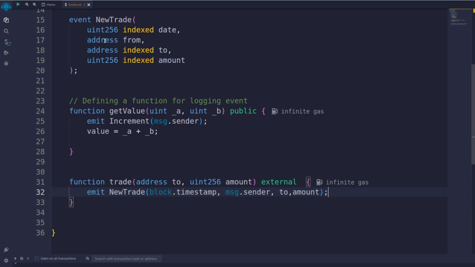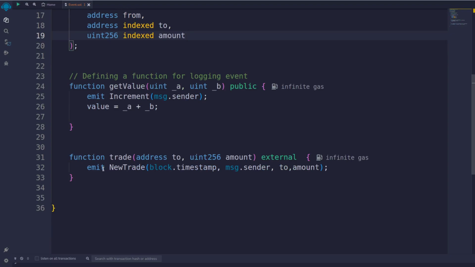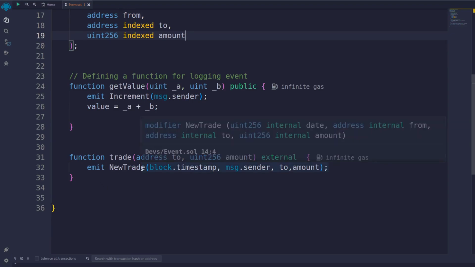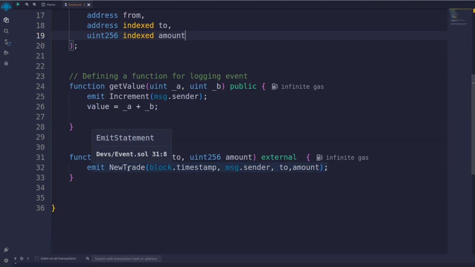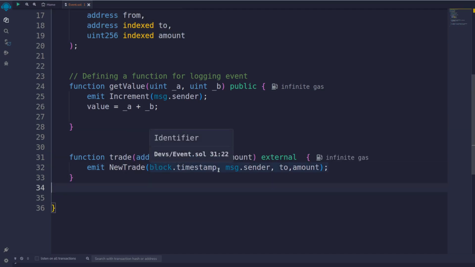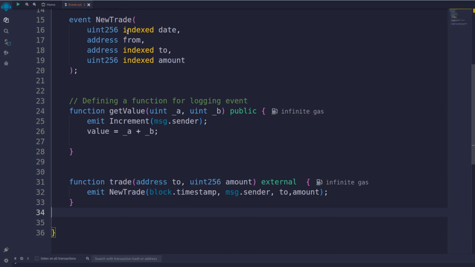It has a date, the address that is sending, the address that is going to be receiving, and the amount. So within this function, if you want to emit that on chain, we must always use the emit keyword, the name of the event, and then we pass in the required arguments accordingly.